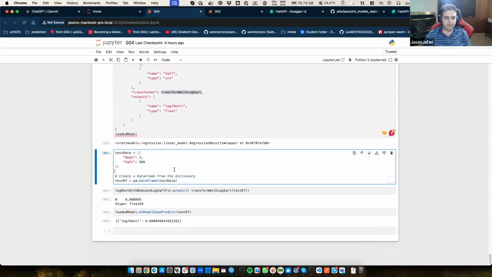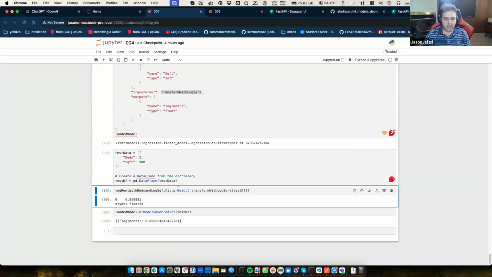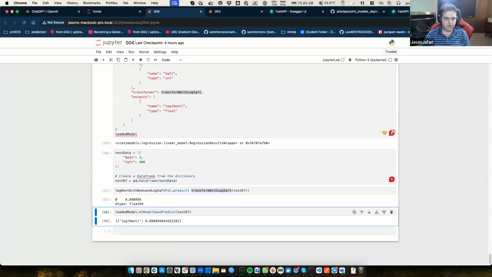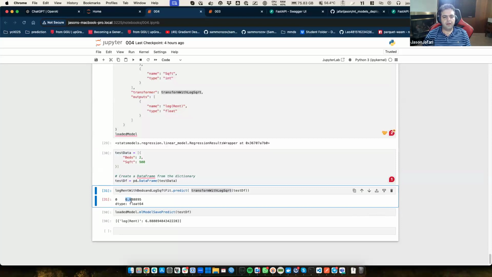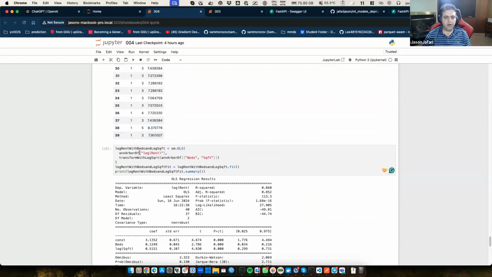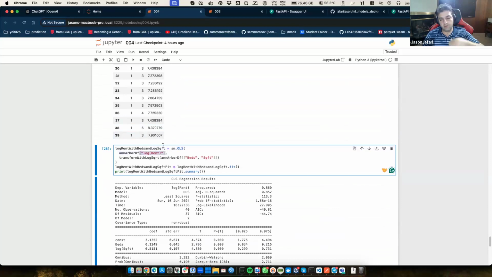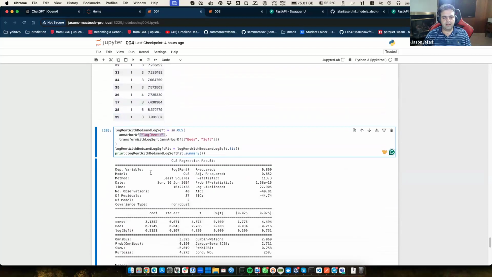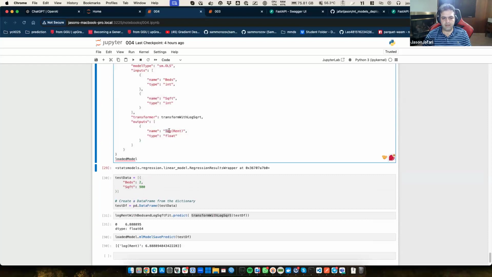So before saving that model, let's do the test. I'm going to run that file and use the original value with the same transformation. It will return the log of the rent. Let's come back here. We also created another data attribute using the logarithm of the rent. This model is based on that, so it works with the log of rent. Let's say the rent is 6 million, and the logarithm of that is going to be 2000, because it compresses my data.